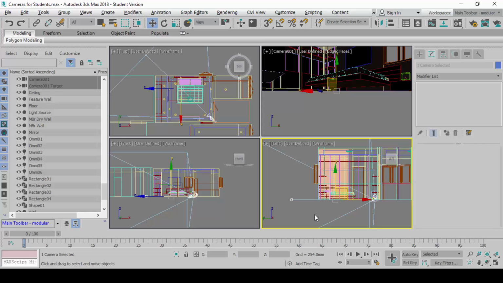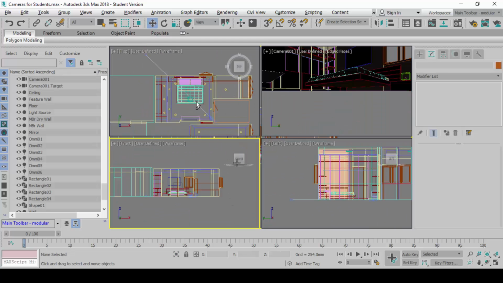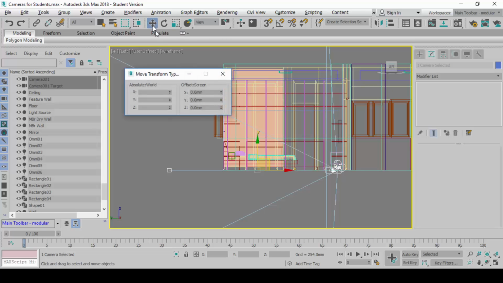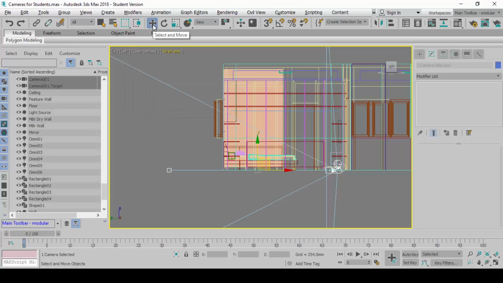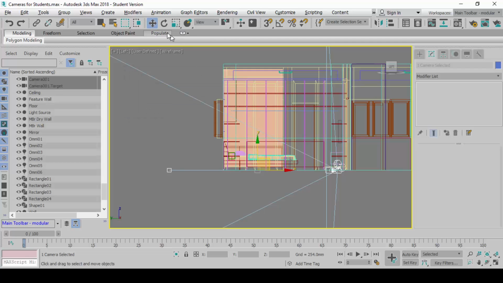I will give you a negative example why you should do this. So look at my screen here. I'm doing this right now. Okay, I'm in the left viewport now. I will select the camera. I will right click the move icon. Okay, right click on the move icon to call out the move transform type in. Then I can key in precisely the numbers. Remember this, you need a lot of practice. After a while, you get used to it.